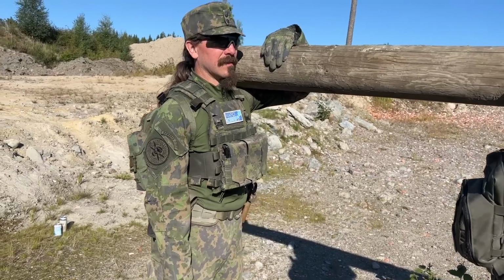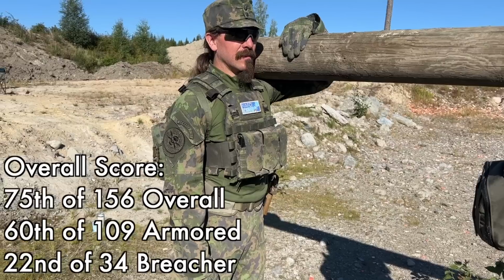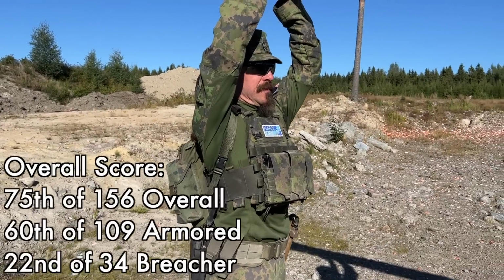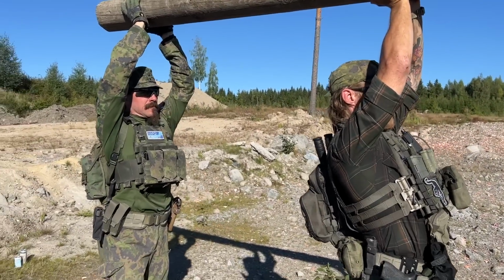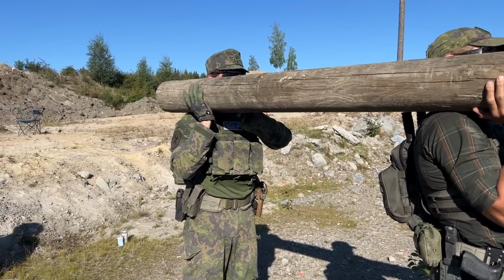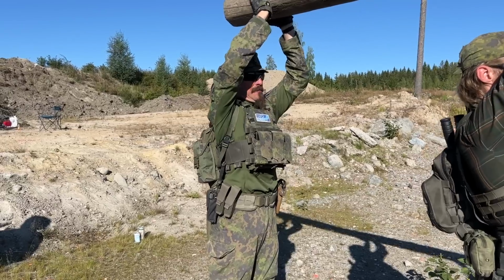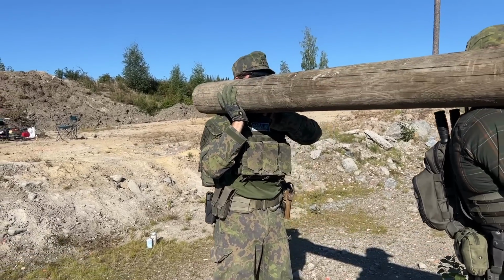and it seems like it's a good opportunity for me to come up with some conclusions for the overall match. So first off, with my scores, I ended up placing 75th out of 156, so slightly above the 50th percentile. I would normally like to do a bit better than that. And in fact, the huge factor behind that score is my landmine mishap. That actually set me back something like 40 places. Just calculating from the penalties I took on that stage, I would have been somewhere in the low 30s instead of the low to mid 70s had I not made that mistake. So that just goes to show you the tragic consequences of stepping on landmines, I suppose.